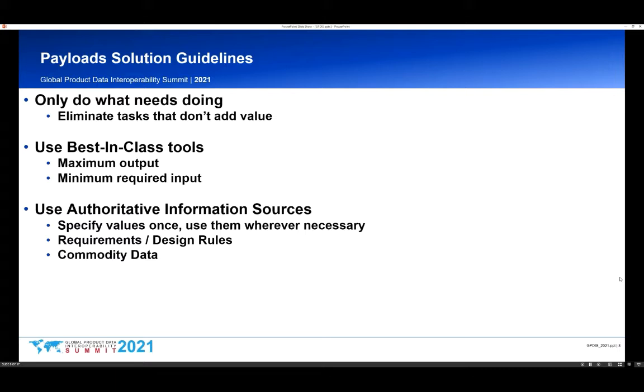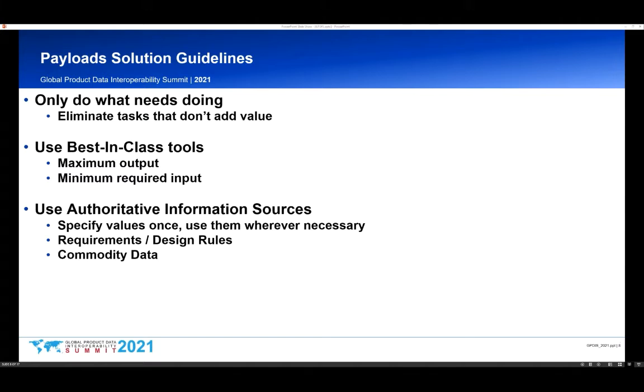For the second point, what we mean by best-in-class probably deserves some explanation. A best-in-class tool is one that performs a task as completely as possible, requiring the minimum of human input, and outputs the highest quality product that can be most easily consumed by any downstream processes. There's a lot of kind of fuzzy decision making that goes into deciding what constitutes a best-in-class tool, because the context matters a lot here. Is a nail gun or a hammer the best-in-class tool for driving nails?